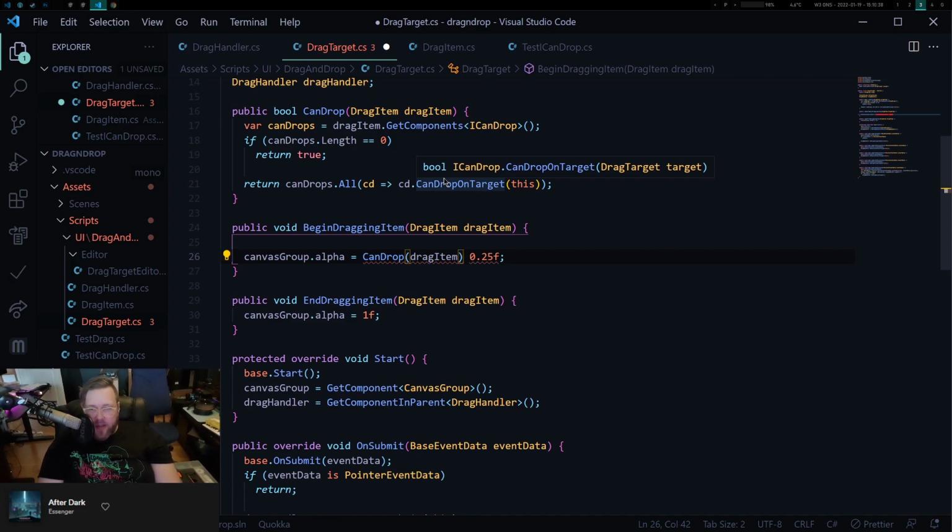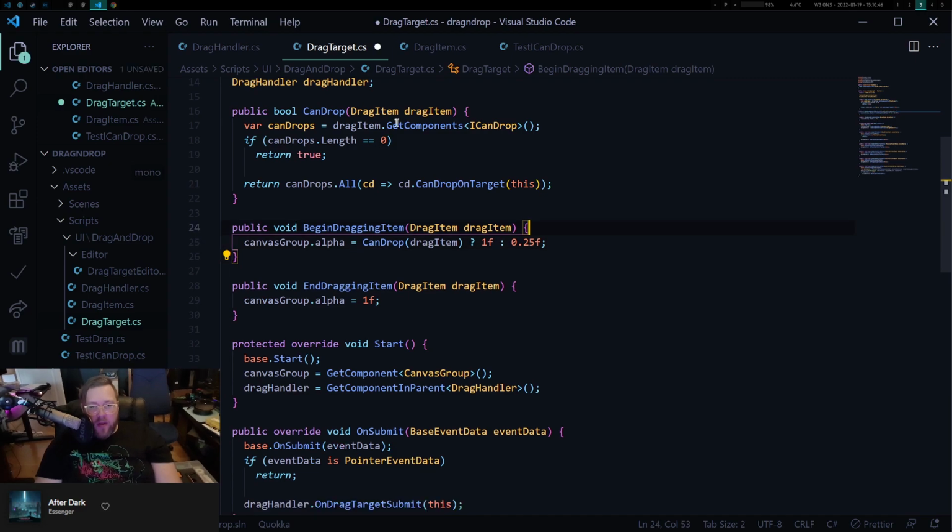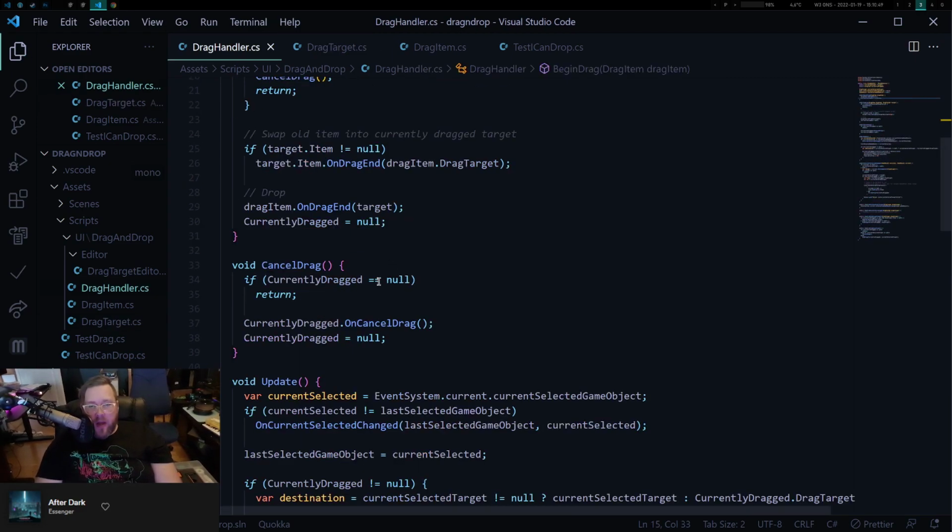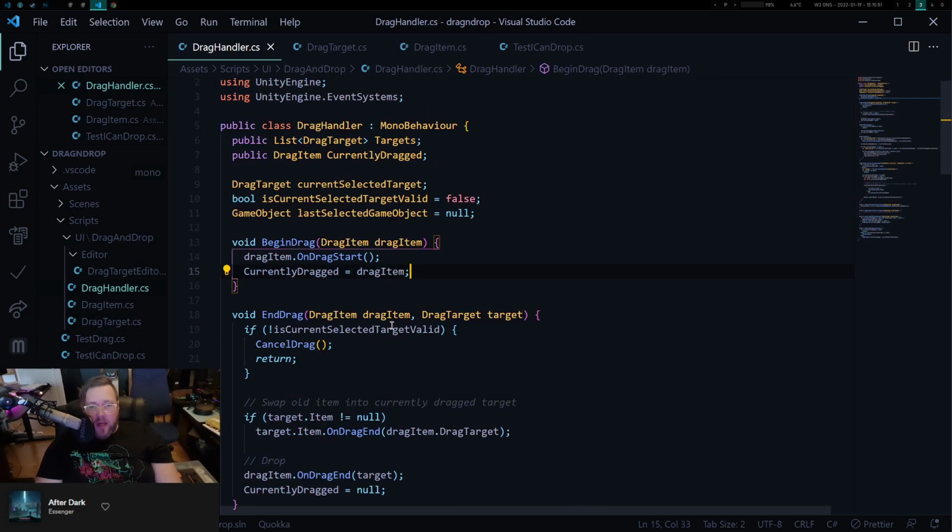Even the Switch can handle this. If can drop, we will do 1. Otherwise we'll do 0.25. Then we have to call these functions from the drag handler in begin drag.